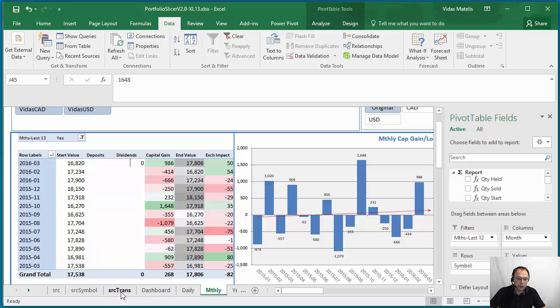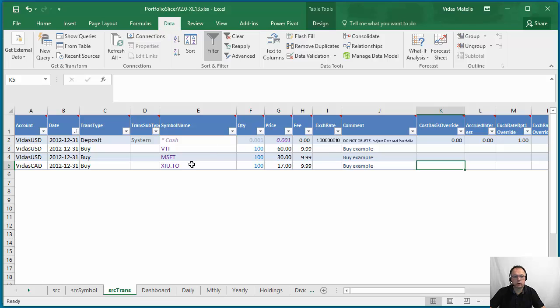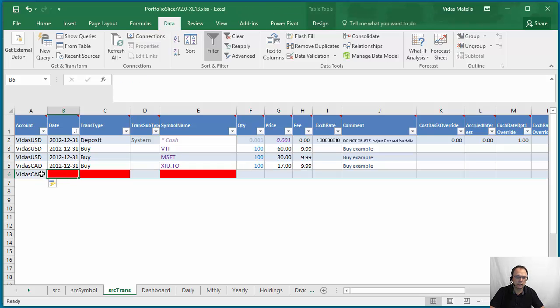So what will happen next is when you enter your holdings, you would start entering your additional transactions. For example, I would suggest you start entering just your transactions for additional buys or sells. So in Vidas CAD, let's say in 2015, we bought TDB 900.